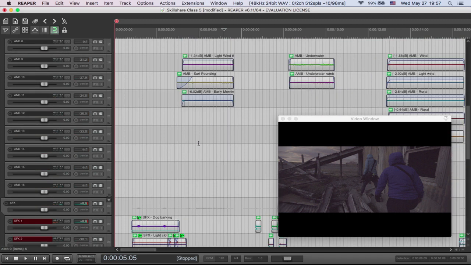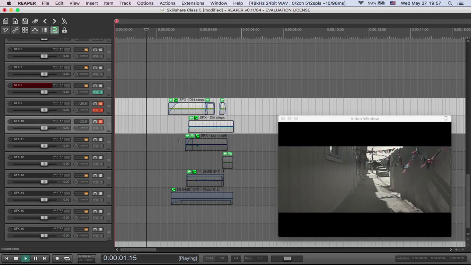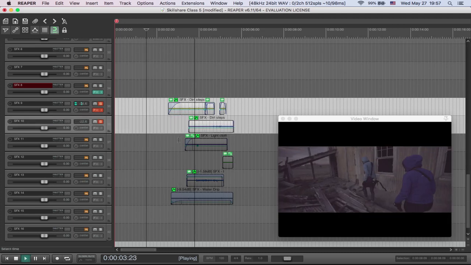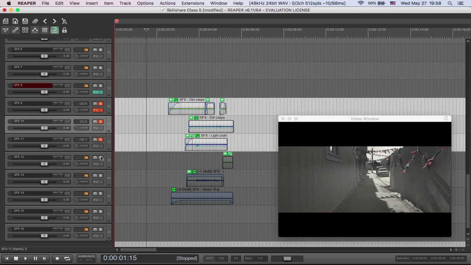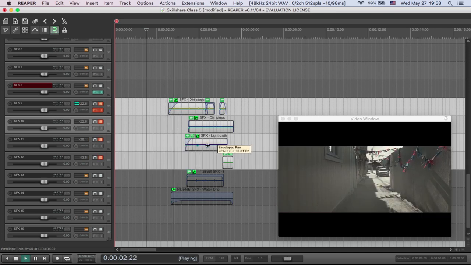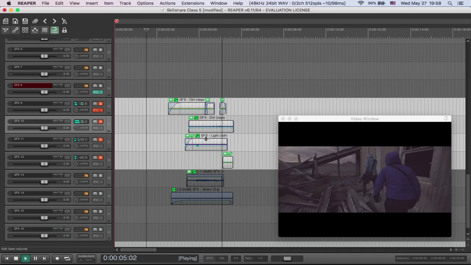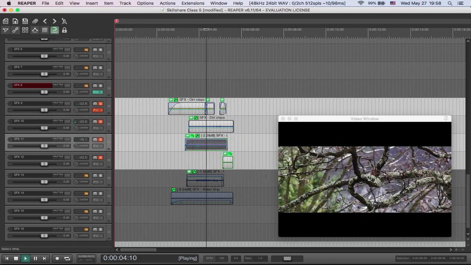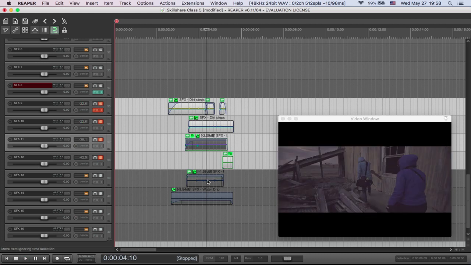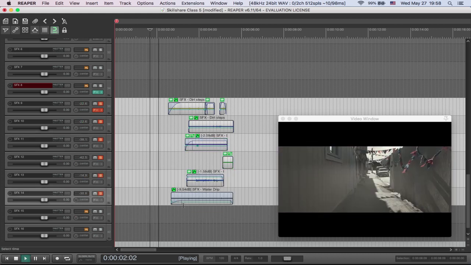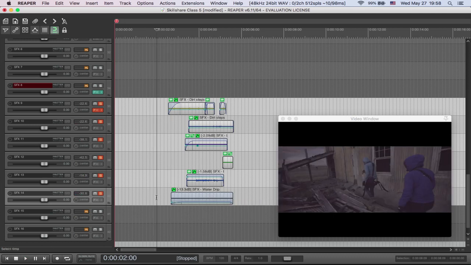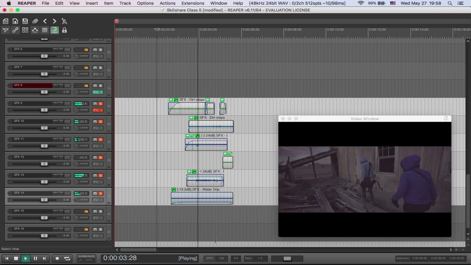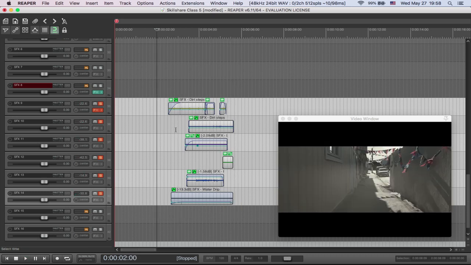Now, we add sound effects. Now we add the atmospheres.